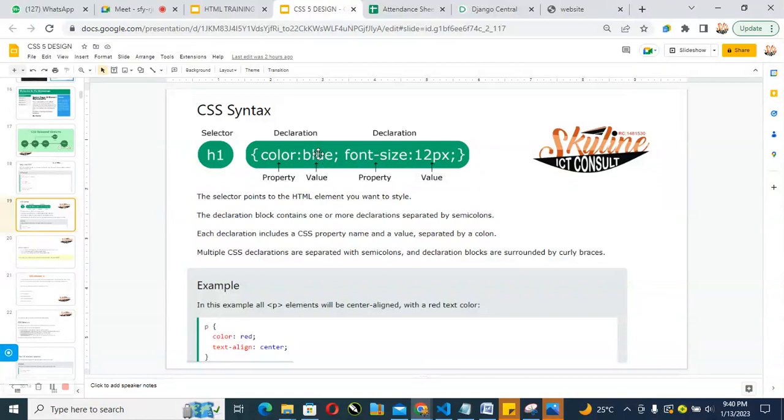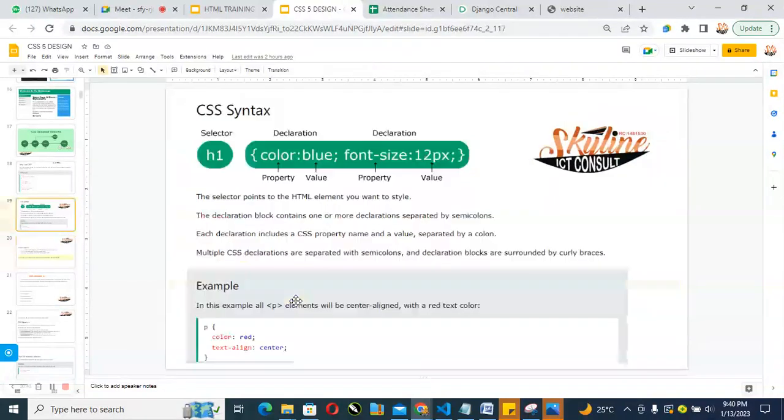Then under the properties, you have the value, called blue, then it ends here. We close this tag. Then if you want to add another color or another CSS again, you still repeat the same process. So you will do this after your H element, which is after the selector.